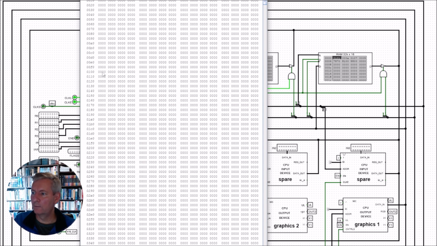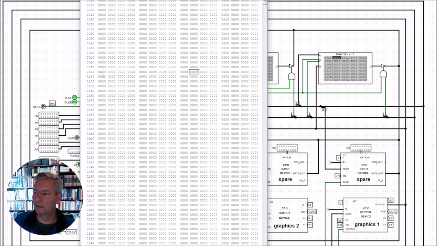Now, again, we're going to assume that the values are already in our memory, so we will just go ahead and load those values in just now. So we're going to load in the value n is equal to 5.